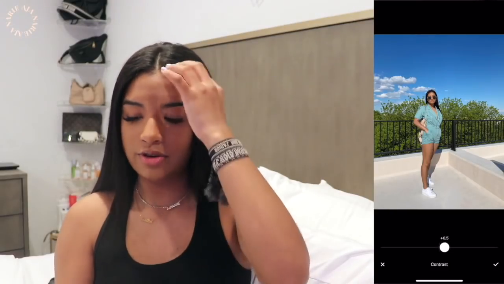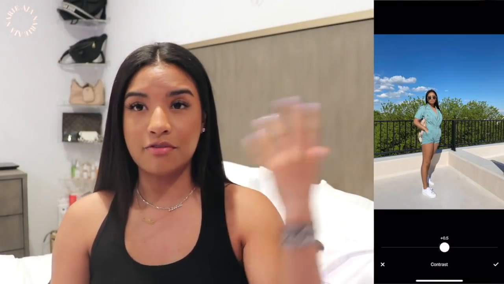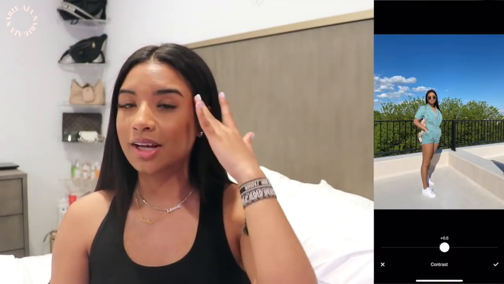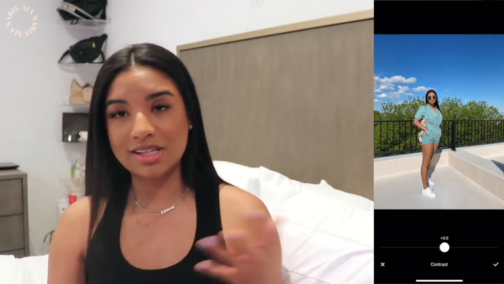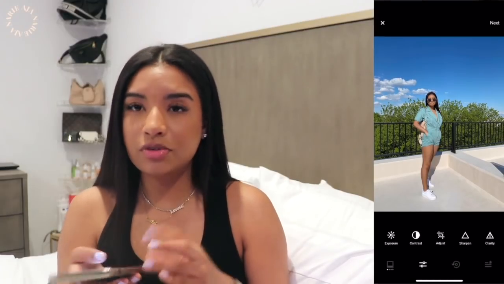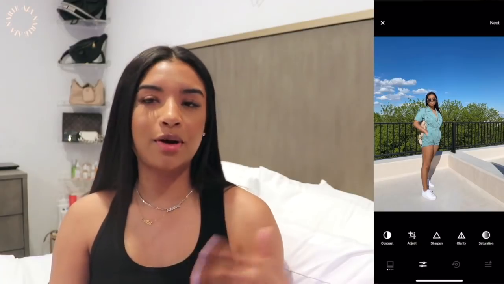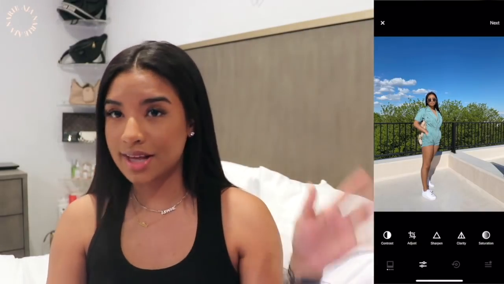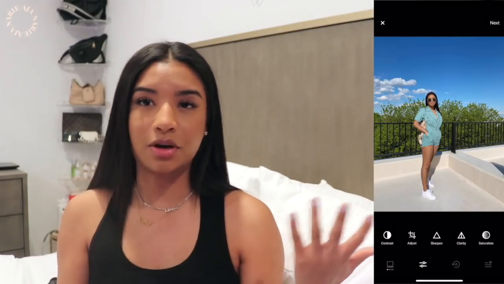Usually this is what I would do on every photo, like I said, because this is also the easiest way for you to build a vibe, like what is it called, an aesthetic on your Instagram. Find what works for you, what you like, and you can just keep it consistent on all your photos and boom, you're done. Every photo is not going to be the same, obviously, but for me, all my photos are taken in broad daylight or bright settings, so it just looks like everything is cohesive at the end of the day, even though it probably isn't.